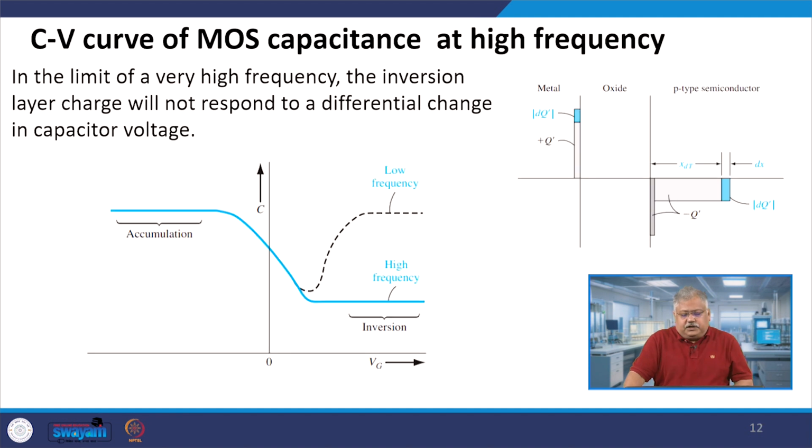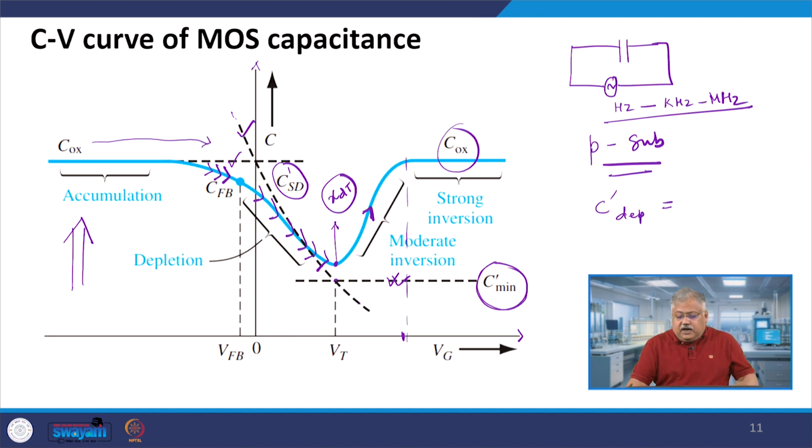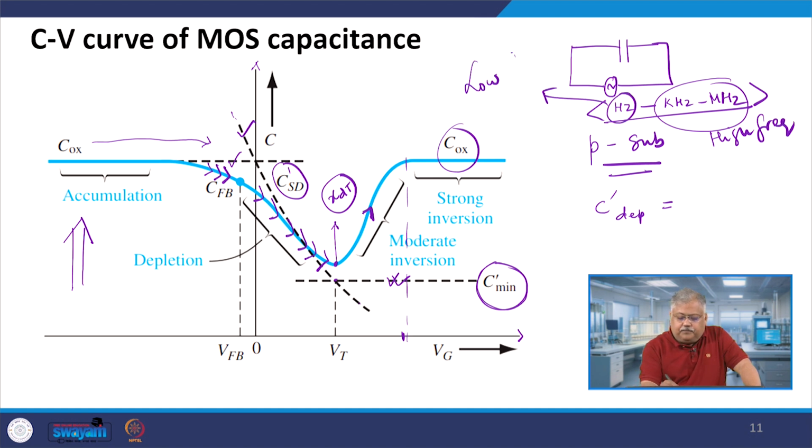Now what I do, an interesting small change, is that I have a DC signal applied to a MOS device, then superimposed on that I apply an AC signal, and this AC signal varies from hertz to kilohertz to megahertz. So that's the range of signal which you see, right. When we go to megahertz and kilohertz, we define this to be high frequency, and when we go to hertz or below that, we define this to be low frequency, correct.